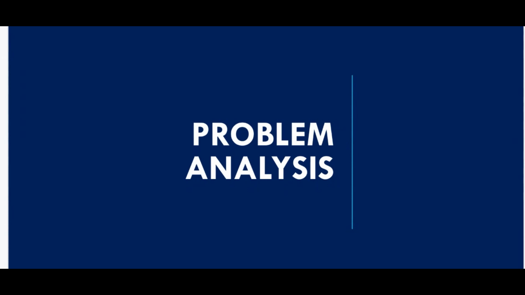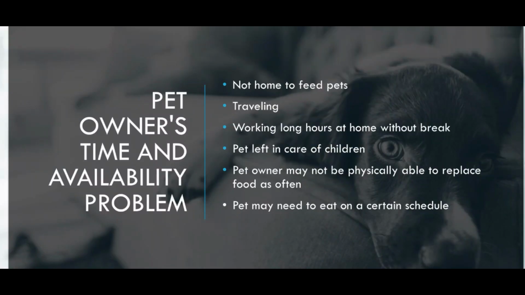All right, so here's how you do your problem analysis. Once you've agreed that this really is a gap and we should be doing this product, then we need to understand what we're solving for with this product. So the first thing we need to understand, and that's why they ask you for the user's journey, they want you to make sure you understand who you're solving for and what you're solving.